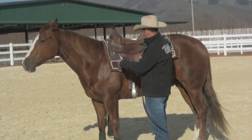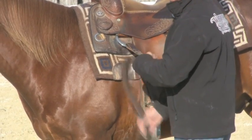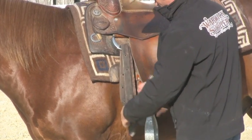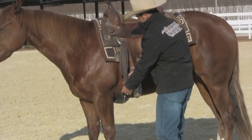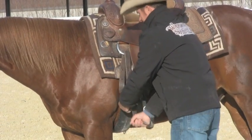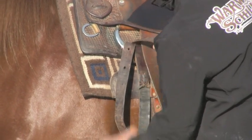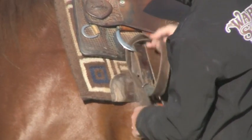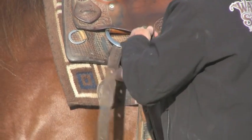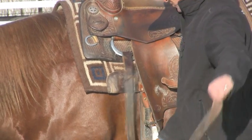There are several other ways people do it that aren't as helpful. I went from the back through to the front. If you take it from the front through to the back, it's very similar, except it doesn't work nearly as well. If I put it through that way and then go to do the next one up — take this and pull it down through there — it gets stuck. The reason it gets stuck is because the leather gets stuck in between the D and the saddle itself. Whereas if you go through from the back side forward like that, it doesn't get stuck and you just take it and pull it straight down.